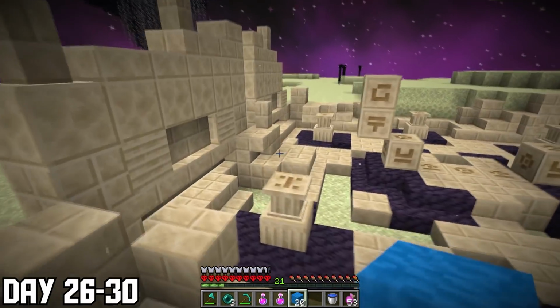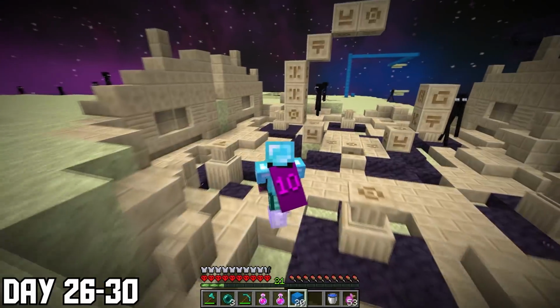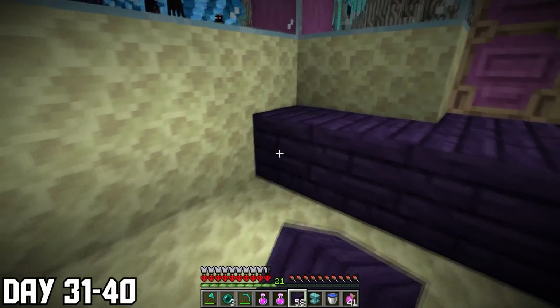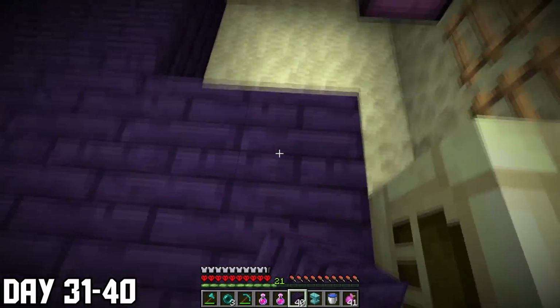This portal, when activated, takes you back to the overworld, so I made sure to save the coordinates as I'll definitely need this later on. After that, I decided to go back home. Day 31 to 40. Firstly, I changed all my floor to this purple wood and thought it looked really good.